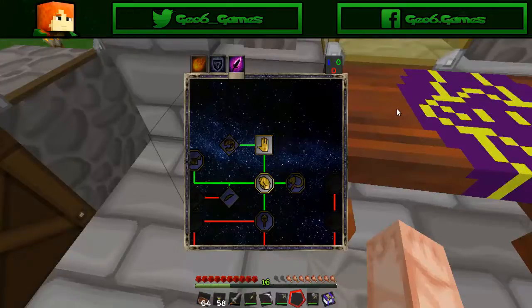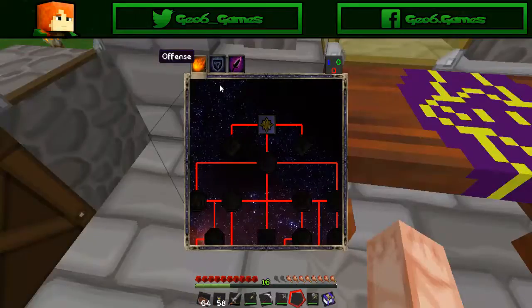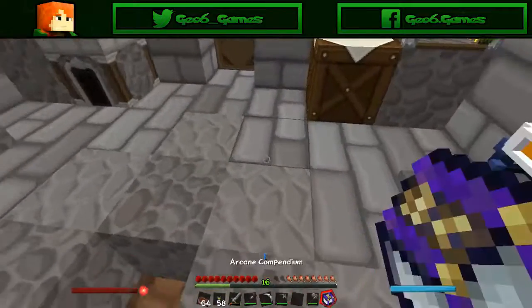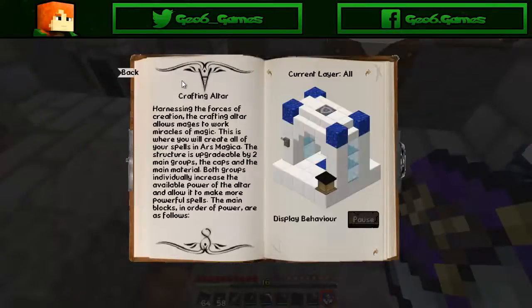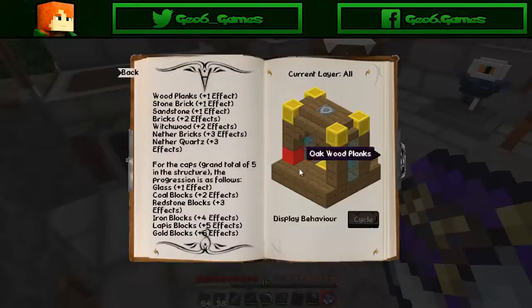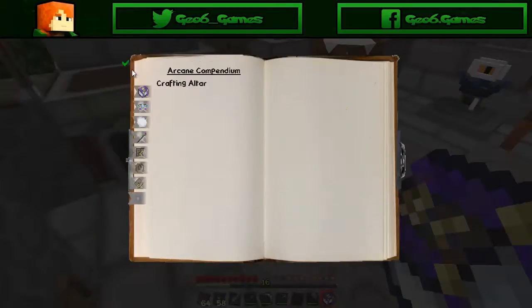So let's make this space. Then I'll get the crafting monster sword. Okay, so let's check here what we need for the crafting monster. Okay, so there's 38 main blocks. So I probably could do stone brick. The stone brick is giving me one better effect. And then I can probably either do gold, probably do glass for the caps. I could probably get some sand, some extra sand for that.